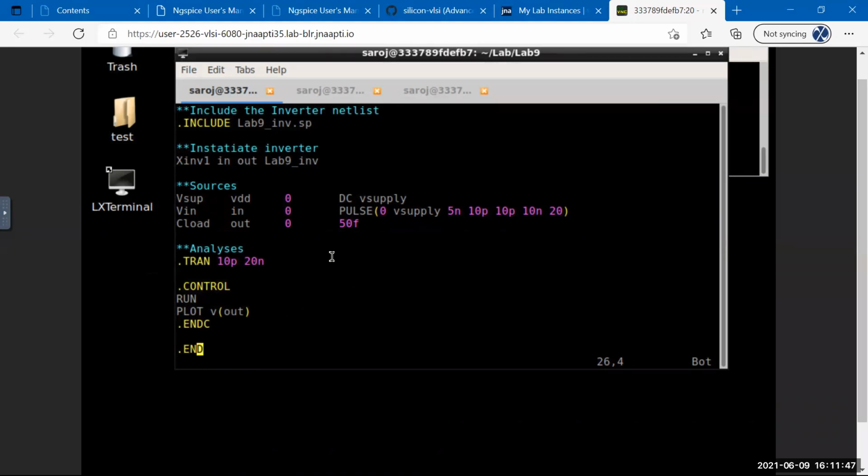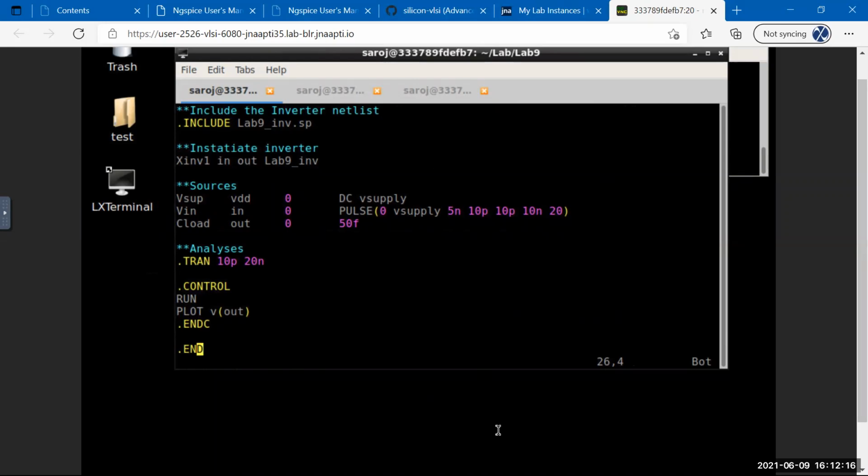Okay, how many of you are able to simulate and run it right now? Any of you? Raise your hand. Okay, good. Okay, and how many of you are stuck halfway?